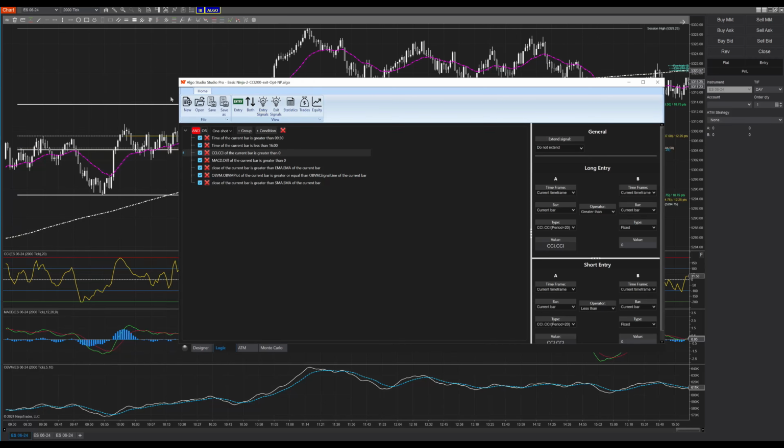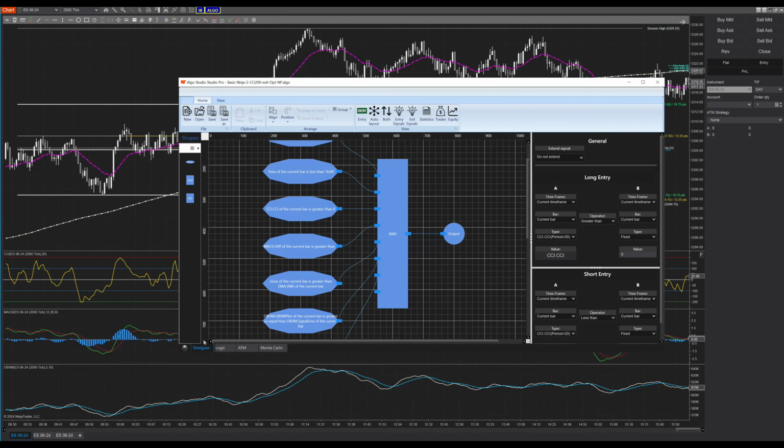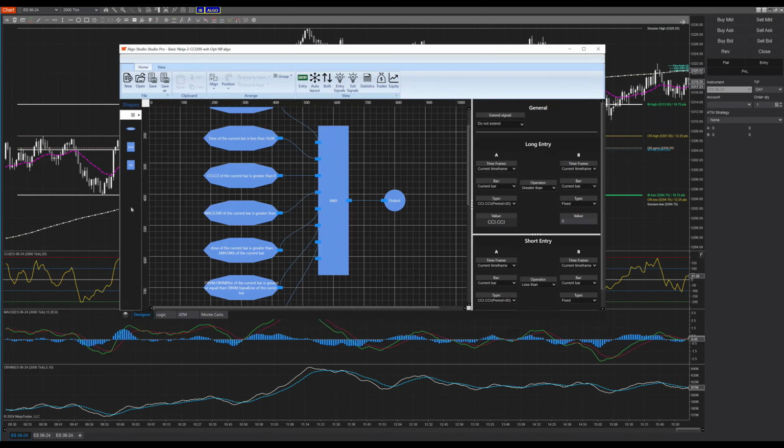Okay, so here's Algo Studio Pro. As many of you have seen, whether in our introductory webinars or if you've downloaded it and are starting to play with it, when it first comes up, of course, this will all be blank. There'll be nothing filled in. You have two areas where you can build your algos. You can do it through design, where, for example, if I click here, you can see what the conditions are.